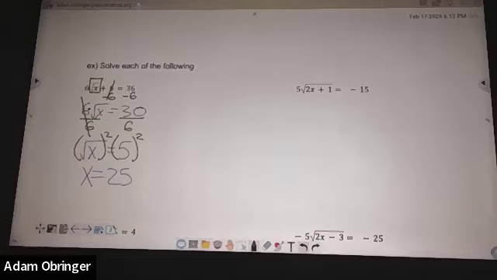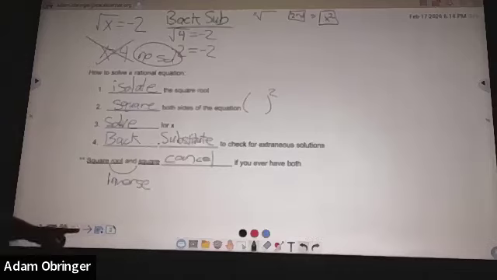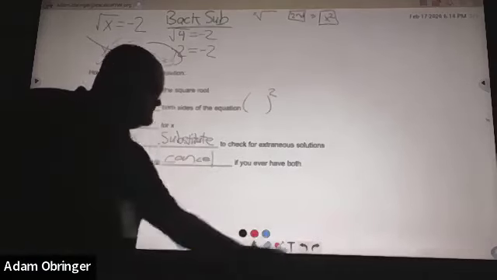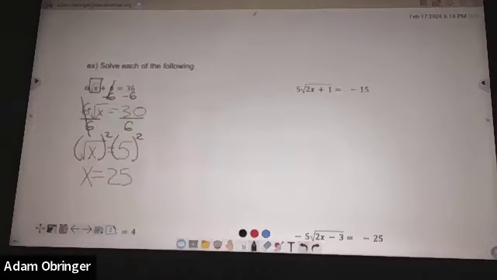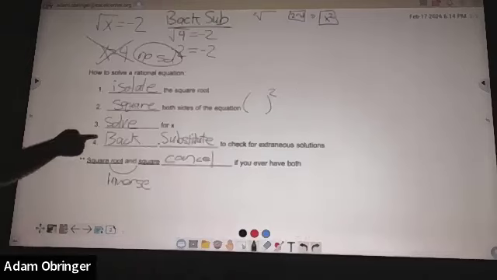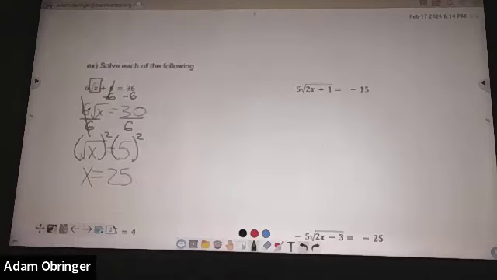Now, ideally, we would be done because step 3, solve for x, we don't need to worry about doing. We've already got x solved for, it's already done. But there's an extra step at the end where we need to back substitute. And yes, this is for points. You have to do this.